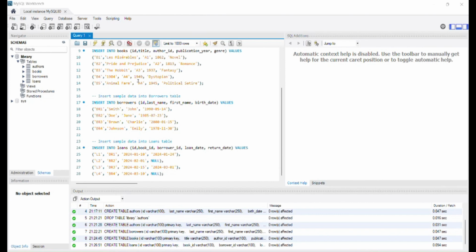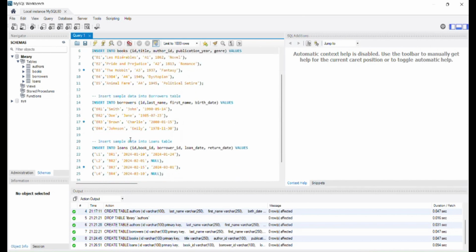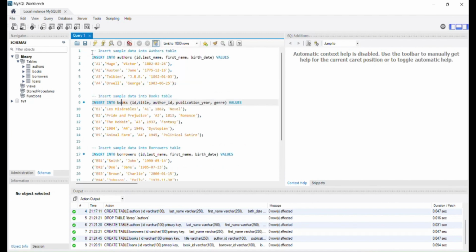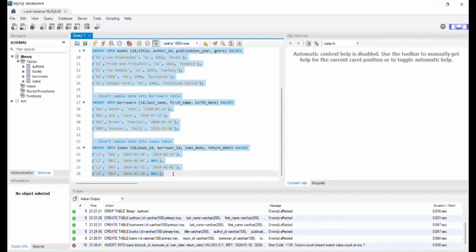I'm going to give you a text document that contains some insert queries that you will run directly in the database, and you will have some data inserted directly into your tables in the library database. You just have to copy the queries that are in the document and execute each one of them in order to have the data in each table.